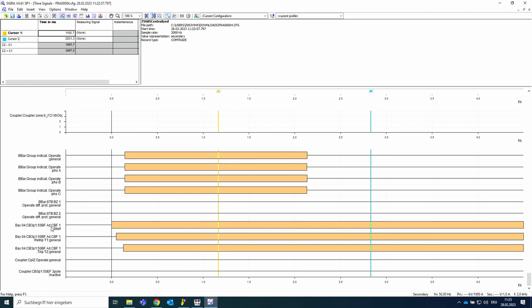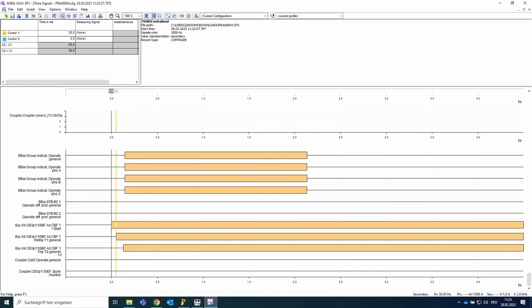Here, interesting is the circuit breaker start signal. So this was the binary signal that we activated. And here is the retrip T1 after... After who? I use this cursor here to the start of this signal, and of course the second one to measure a difference, and then you see this 50 milliseconds, and this is of course what we set here.